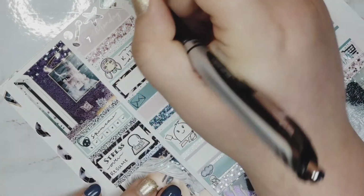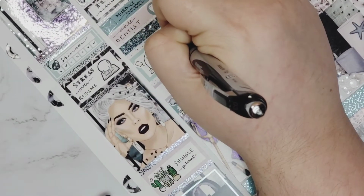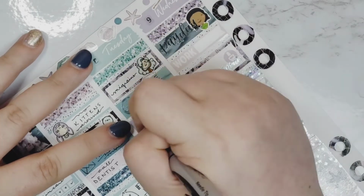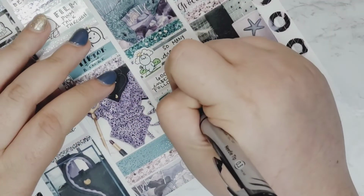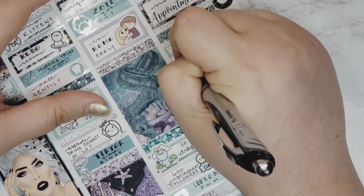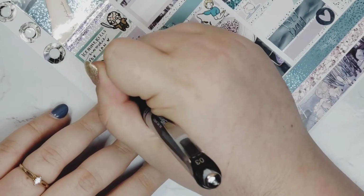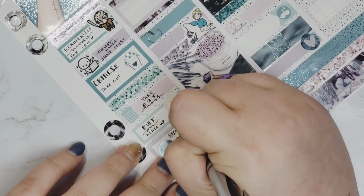But I am loving how this spread turned out. I love the tealy color that I used with the wiggle. And I love everything actually about this kit. I have to say though, as you've seen in my videos with my whole reinforcements that I've been doing, when I ordered this kit, when I've ordered a few other kits, I had purchased the A5, the side washi that would go on the side, and it's just a teensy tiny bit thinner than a 15mm strip. So I had really struggled with the washi and getting it cut onto the sides.